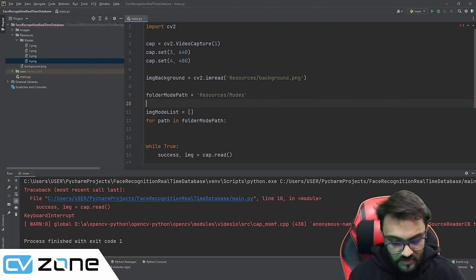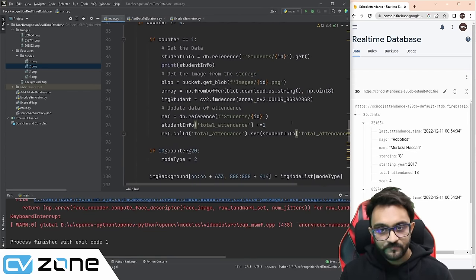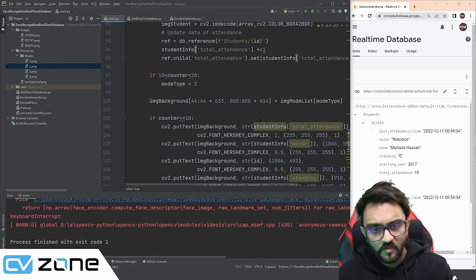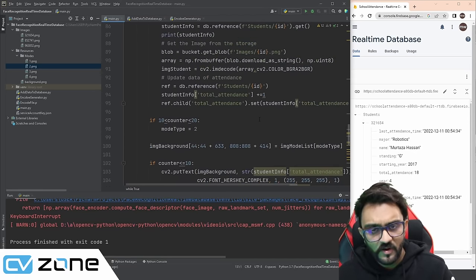So what we need to do is now we need to pause and we need to check whether the attendance was done an X amount of time after the previous attendance. So to do that, it's very simple. Where are we updating the attendance? Okay, so here we are updating the attendance. So here we are going to say, if the student time was more than 30 seconds from the previous attendance, then we are going to mark attendance because we are testing. Otherwise, you will put the total amount of seconds as the actual hours. For example, you want it after 12 hours or the next day, so you want it after 24 hours, so you will add it in seconds instead of hours.